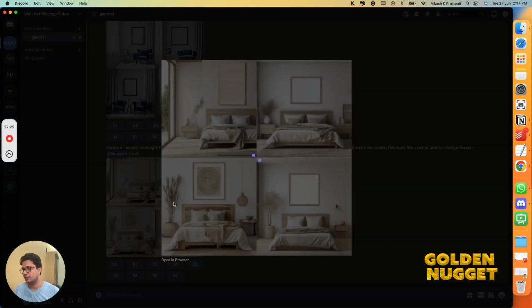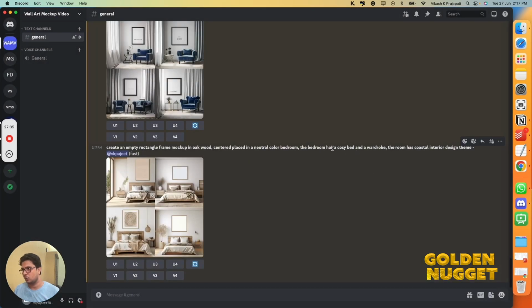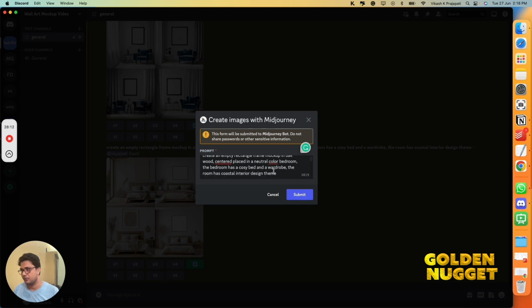Okay, so here we have it, a cozy bedroom with frame wall art mockup. So one thing that we provided was we needed a cozy bed and a wardrobe. Midjourney at times does not listen to your prompt and it will ignore your instructions. So in that case, there is a simple trick that I'll show you, how we can guide Midjourney to add the wardrobe into these images. I do not like Midjourney ignoring our prompts again and again. This has been very agonizing for me, and I figured out a way to compel Midjourney to follow our instruction step by step. So I'll click on the remix option, and like it ignored the wardrobe.